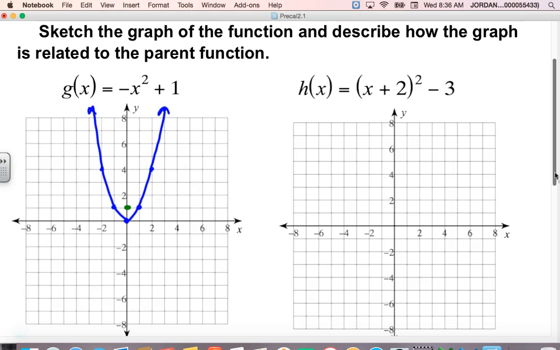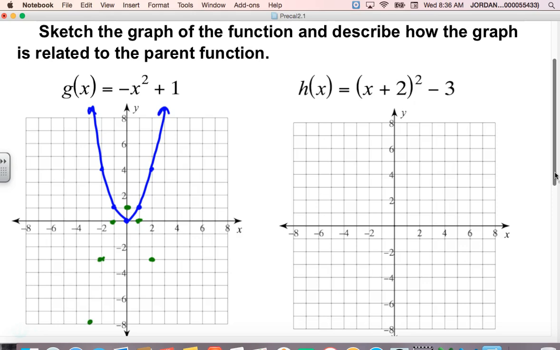All right, the point 1, 1 is going to flip, so it'll be down at 1, negative 1, but then we shift it up 1. Same thing with the other point. Okay, and you can see this other point 2, 4 is going to be at 2, negative 4, but then we shift it up 1. And the point negative 2, 4 is going to be down at negative 2, negative 4, but we shift it up 1. And so on and so on.